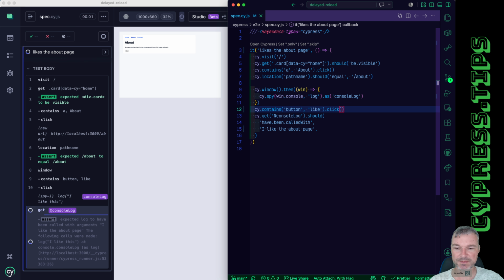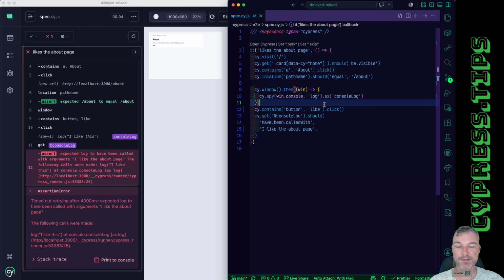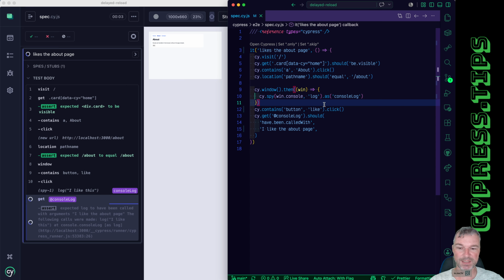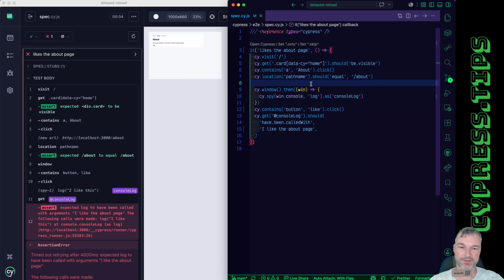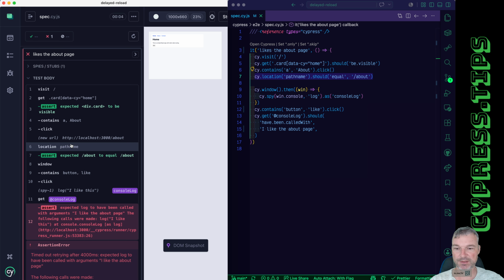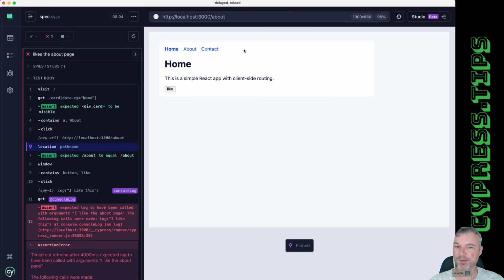So let's run this test and notice what happens right here. Okay, so it still prints the wrong message. Notice right here, I'm rerunning this several times. Now what has happened? Well, we clicked on the About link, we confirmed that the URL changes, and by the way, we can see it right here. So when the assertion runs, notice the URL. I'm going to expand it so you can see the full URL. We clicked from the home component, the About link, and the URL changes right here.